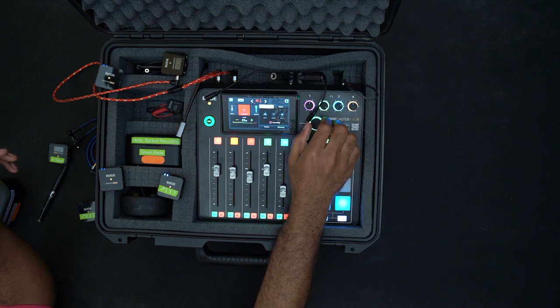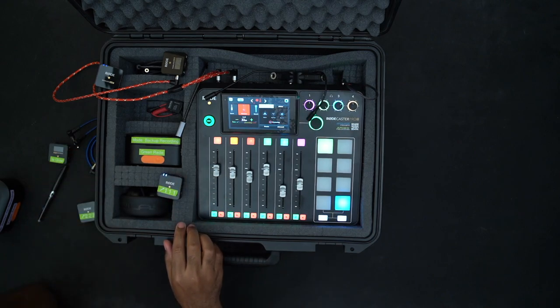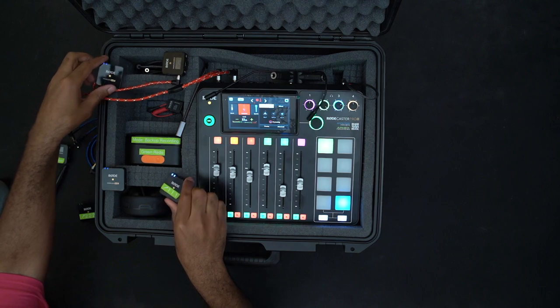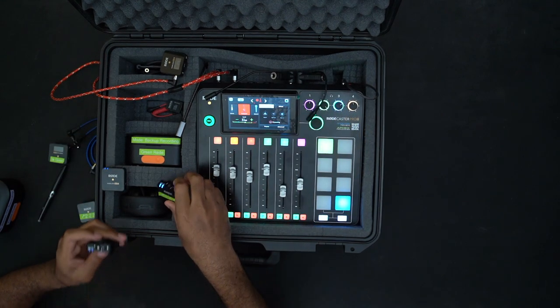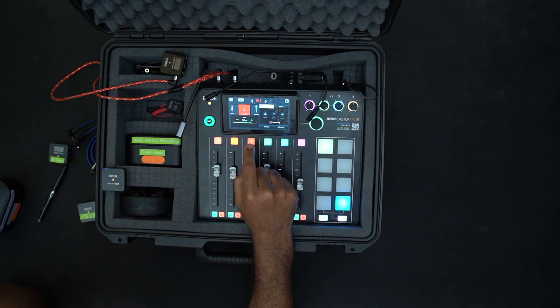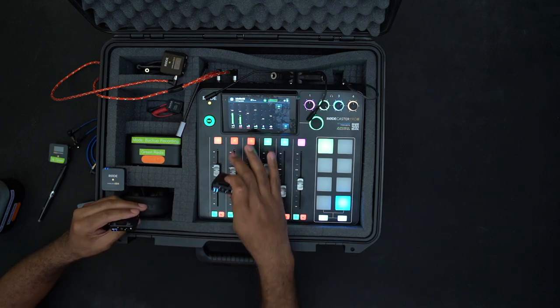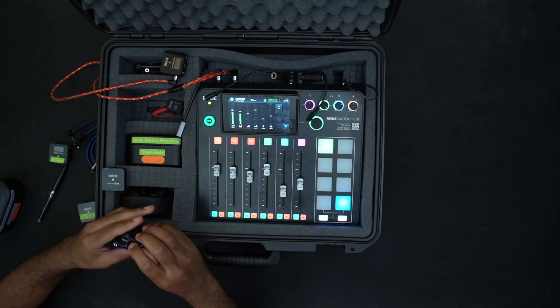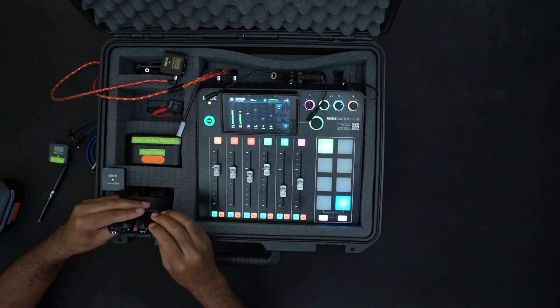So should I get these to somewhat of an even level? Wrong mic. Where are we? Okay, there we go. So I'm gonna put both these mics here at the same level and try to get them to the same levels. Let me get myself oriented properly here. Okay. All right. So this is the wirelessly connected one. This is the other one.